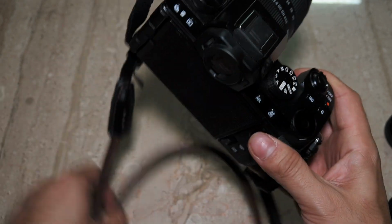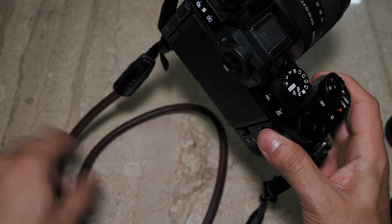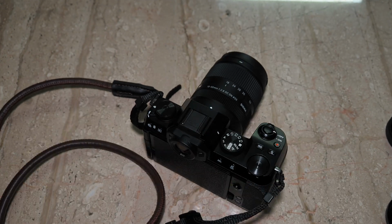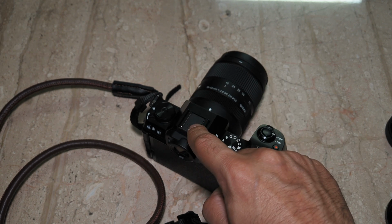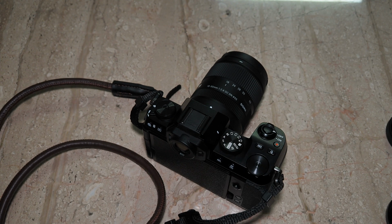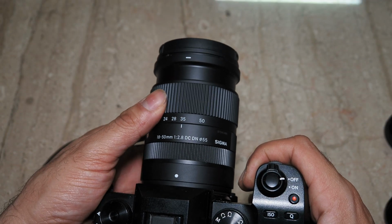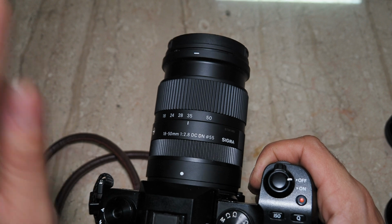So let's just see some of the images I shot with it, and in this video I'll be testing autofocus performance, video performance, image stabilization, low light performance, and the quality of the bokeh in portrait modes, and of course portrait shoots. This lens is quite good for portrait shoots. It's like having a prime lens with a multifocal lens. For portrait shoots I generally use 50 and 35, so I'll be posting images for the portrait shoot at 35 and 50mm.